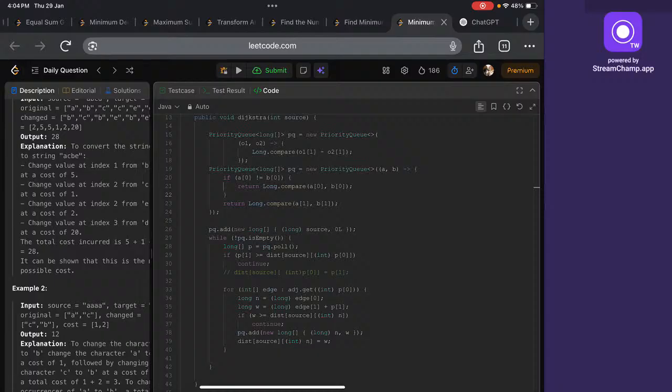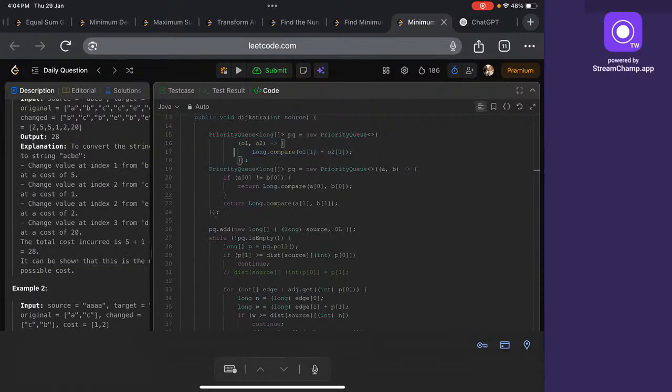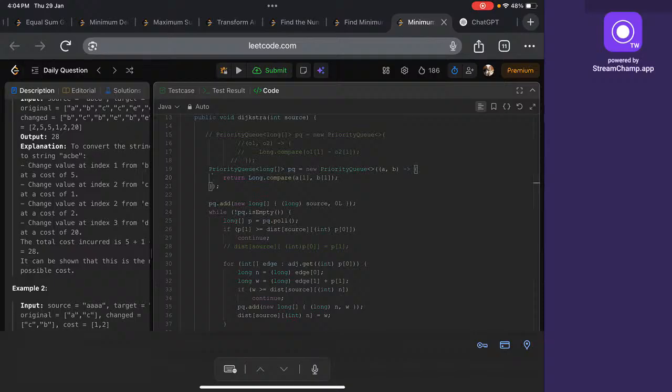Let's see how this is going to work. I don't need this, I'm going to remove it.